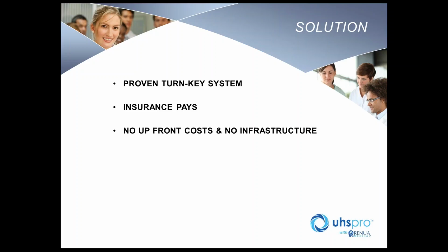The next thing is no upfront costs. Now, what happens is with Renewa, what they've been doing, and they are continuing to do it, but we're slowly making adjustments there, is they would sell a $40,000 device, drop it into the office, train them, and then they're done. We actually now, with our program with the ARM3A, drop the device into the practice at no cost to the doctor. And so there is no upfront cost. We are literally dropping a $40,000 device in their office at no cost to them and charging them, like I said, our rental assessment fees.